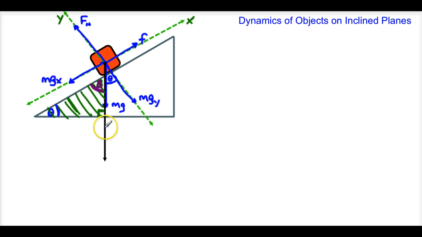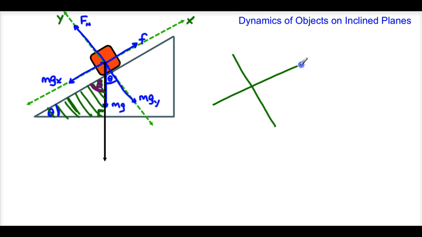And since we also know that the new rotated x-axis and y-axis are perpendicular to each other, then this angle must be the complement to beta. So it again becomes theta. So this is an important realization when you're doing problems with dynamics on objects on inclined planes. And so it's important to see now that this angle theta is made with the negative y-axis by the weight vector. Since we're referencing the y-axis now, that's going to make some changes to our typical x and y components if I were to redraw this axis over here off to the side.